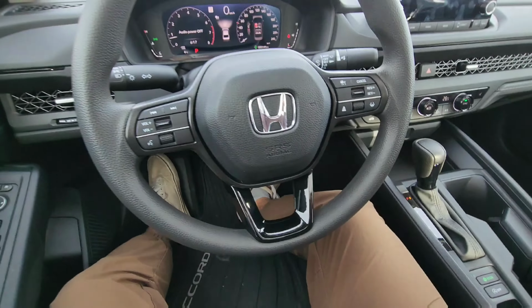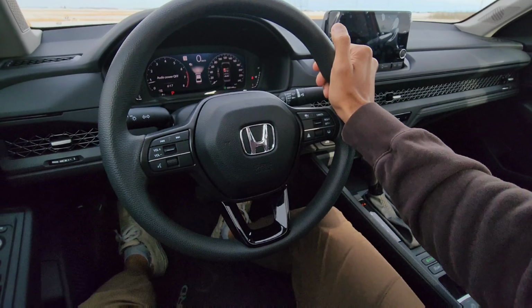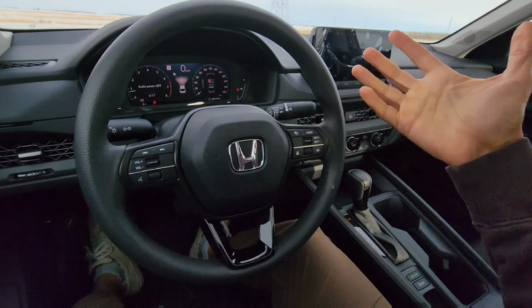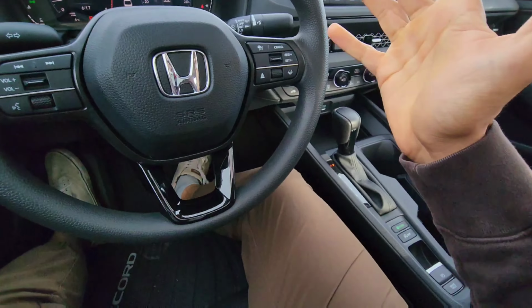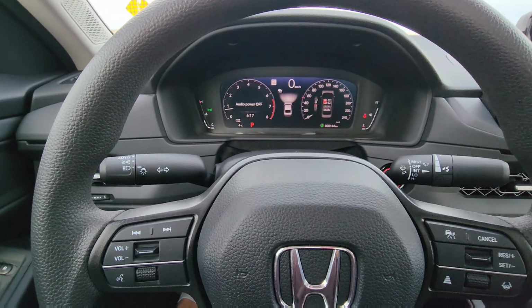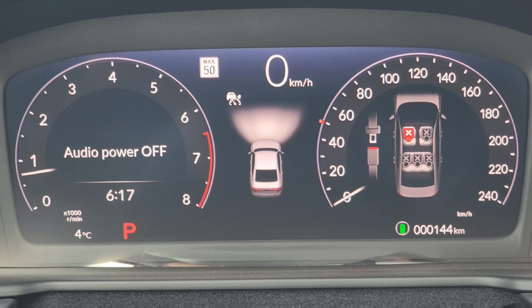What I don't like about this wheel is that it's polyurethane material, so it's not leather wrapped as you can see. My 2009 Honda Accord LX has the same material for the steering wheel, and I thought they could have improved a little bit. Maybe some synthetic leather would have been nice as well with some stitching, even if that was fake as well. But that's one thing that you have to look out for if you don't like that. But sometimes it doesn't matter, I understand. There's no heated option for this one. Only the upper trims will have that. Now, when you look behind, you have that 10.2-inch digital driver display.